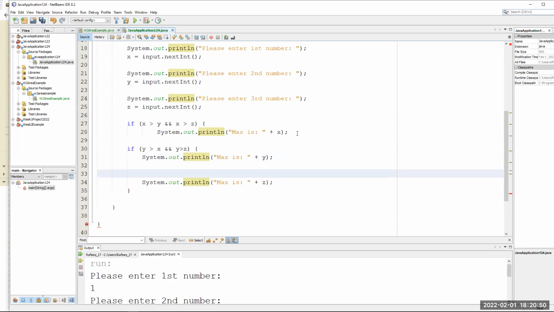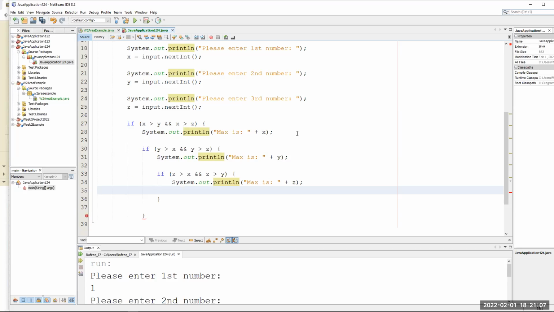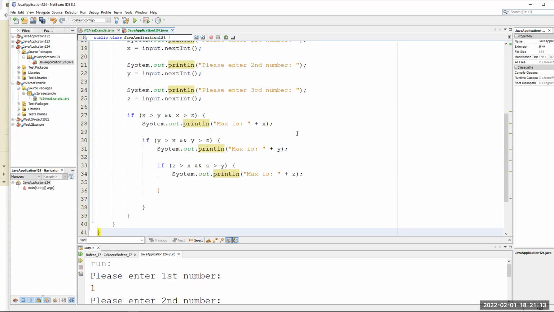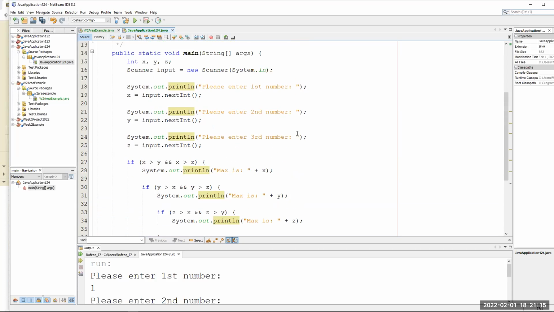Okay, if z is bigger than x and z is bigger than y, then z is the largest number here. You see that? So that's why we need to know about more instructions and commands. Okay. So here I use the AND logical operator.